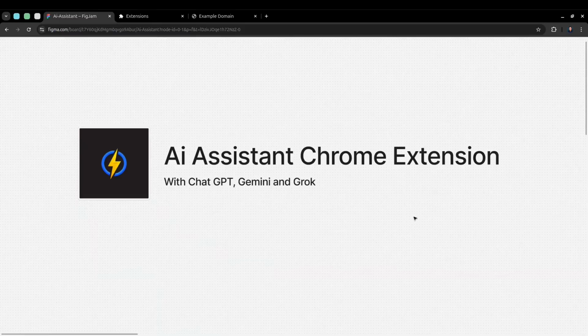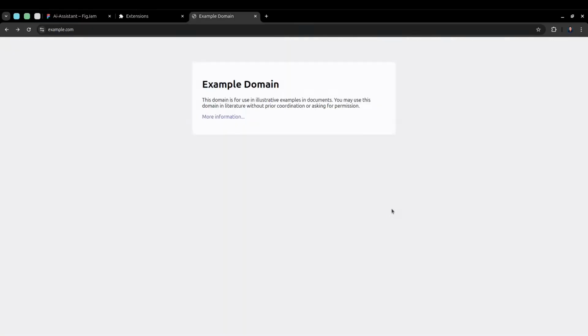This tutorial will be perfect for anyone who knows a bit of JavaScript and wants to learn how to build their own custom browser extension. And by the end of the video, you will have a solid understanding of how to build an extension that solves your own problems and automates your workflow as well. So what exactly is the first project about?